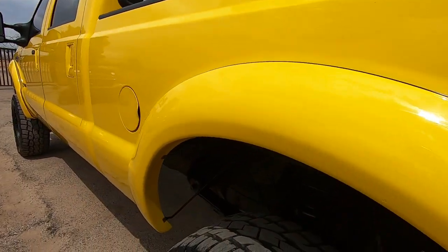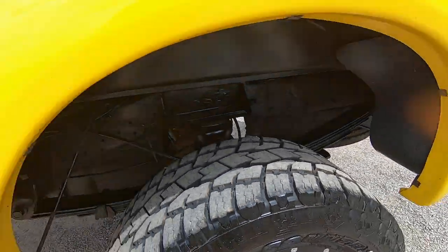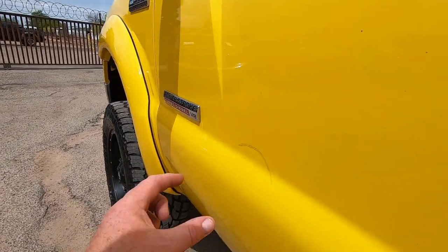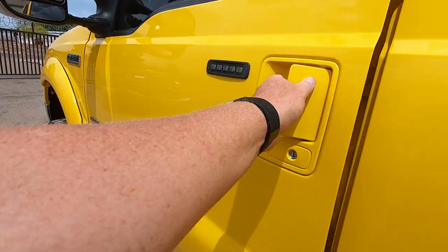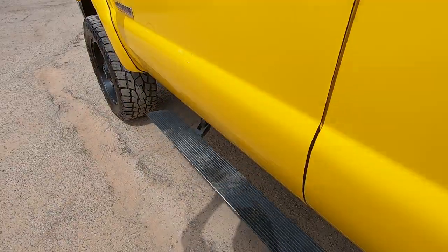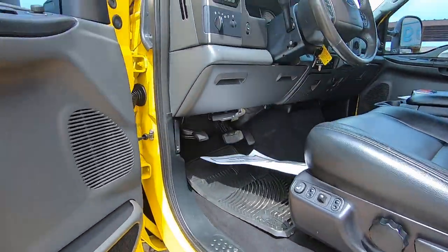That's a little chip right there. For an '06, this thing looks like a brand new truck — it's amazing. I did see a pretty nasty touch-up right here. It didn't do a very good job — it probably needs to be taken out and retouched. By the way, those are expensive as hell — those AMP Research running boards.